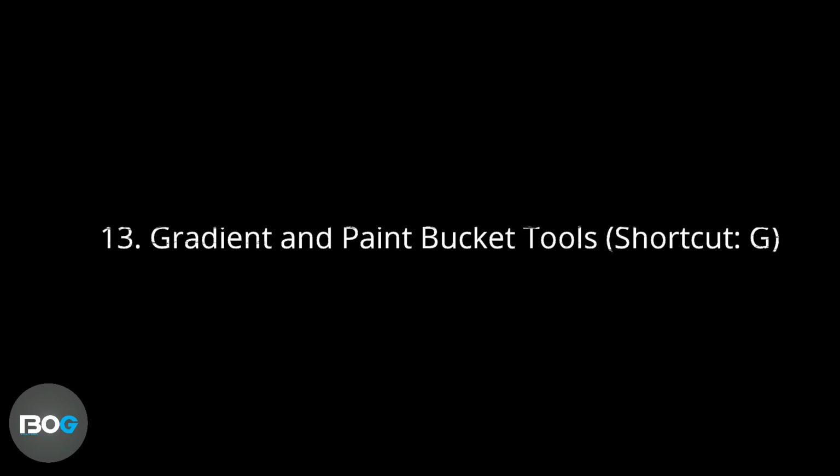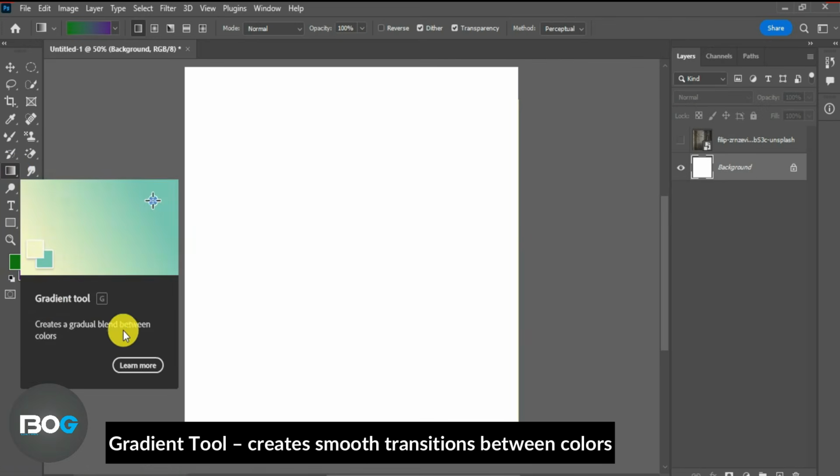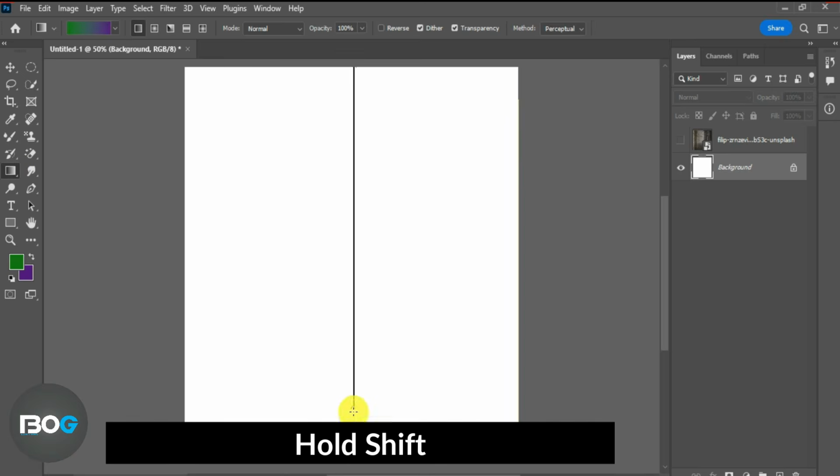Gradient and Paint Bucket tools, shortcut G. Gradient tool creates smooth transitions between colors.